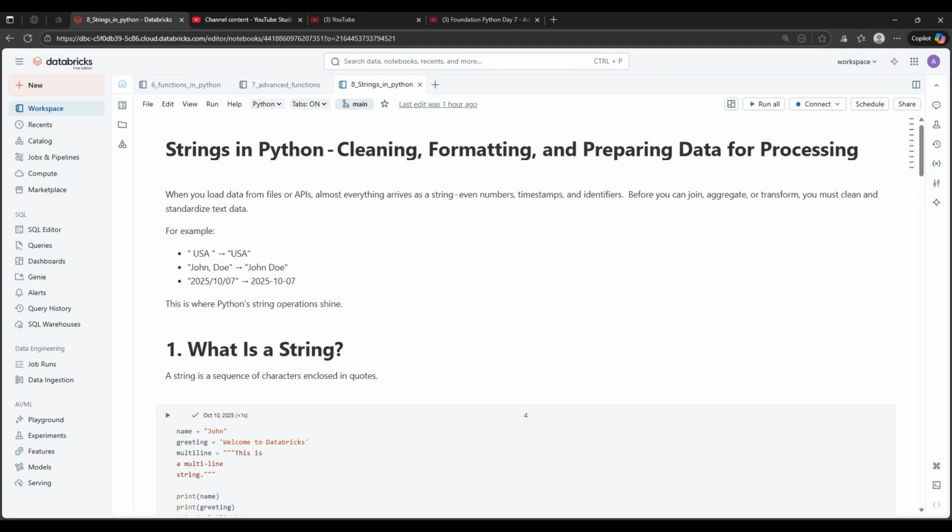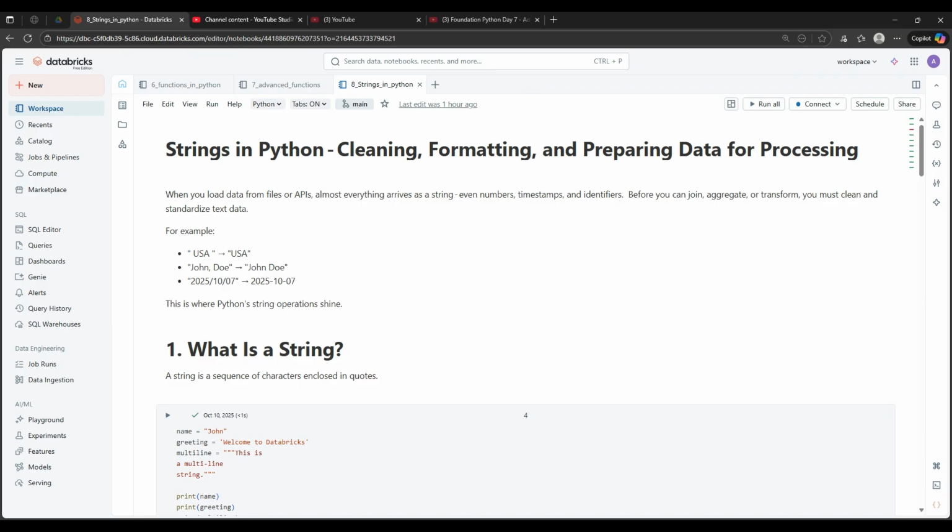Welcome to day 8, Strings in Python. Strings, as I mentioned in the last video, are a very critical component of data engineering. Because in data engineering, you are always getting the data from some place or the other. You are getting the data from sensors, you are getting the data from input systems, and as I mentioned, the data is transferred over the wire where data type is cared less, and therefore the data is transferred as a string. So the thumb rule is the input data you are going to receive as a string only.